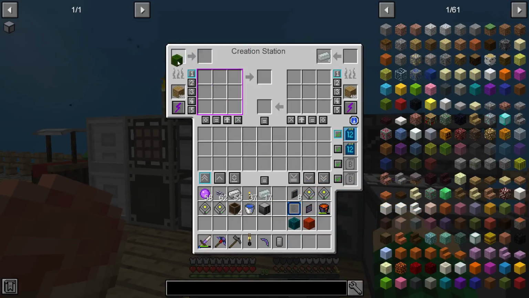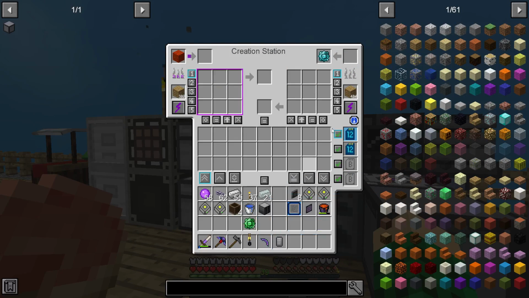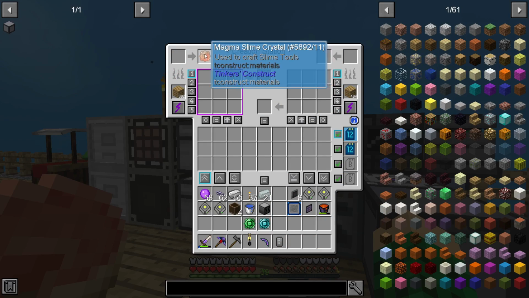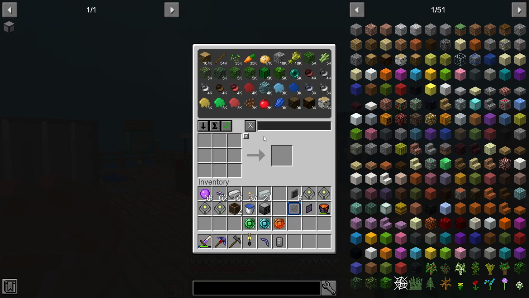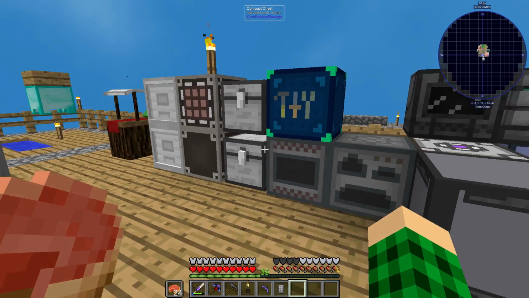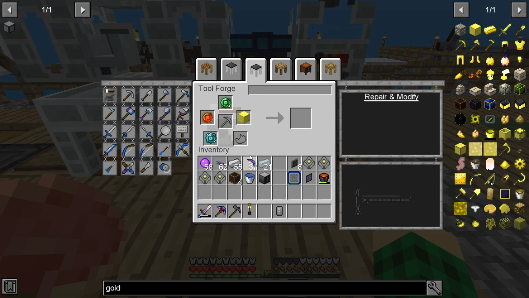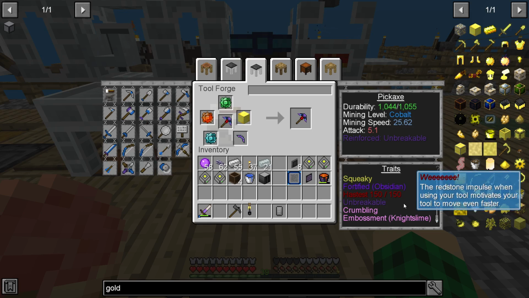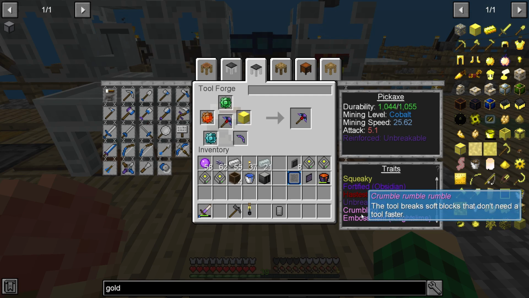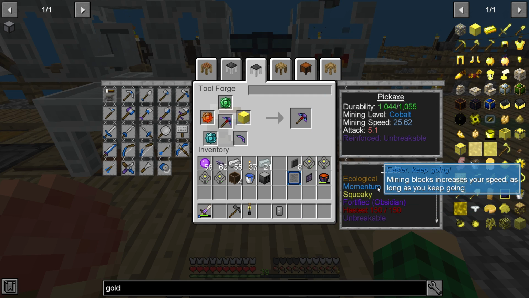We need to smelt the green slimy crystal, the blue slimy crystal, or the mud, and get the crystals of the corresponding types. And then we need to grab, I believe, a gold block. So let's just do that. And I think that's it for what we need. And we can toss 3 of those, 3 of that, and put it with this. And we should get an embossment of crumbling, which the tool breaks soft blocks that don't need a tool faster. So that's pretty neat. I get momentum, mining blocks increases your speed as long as you keep going.